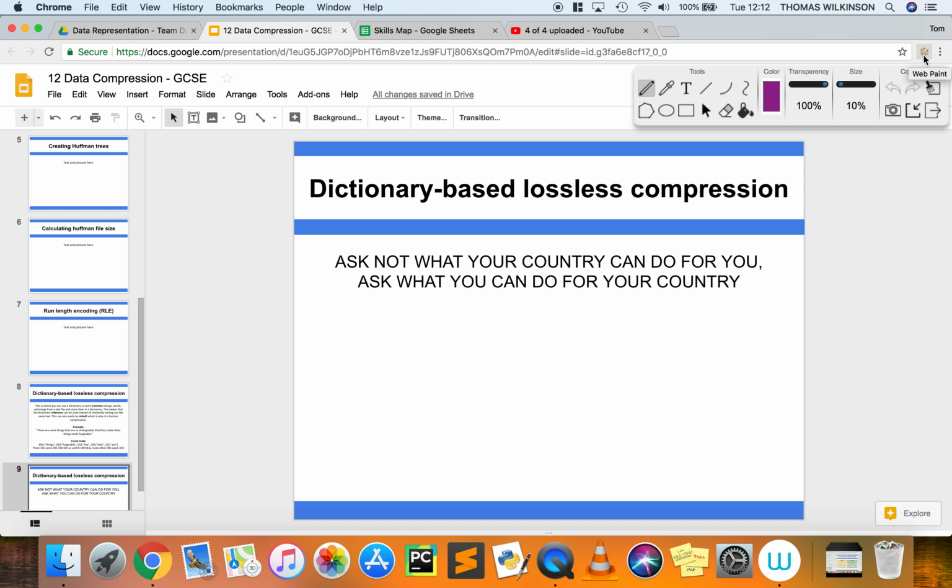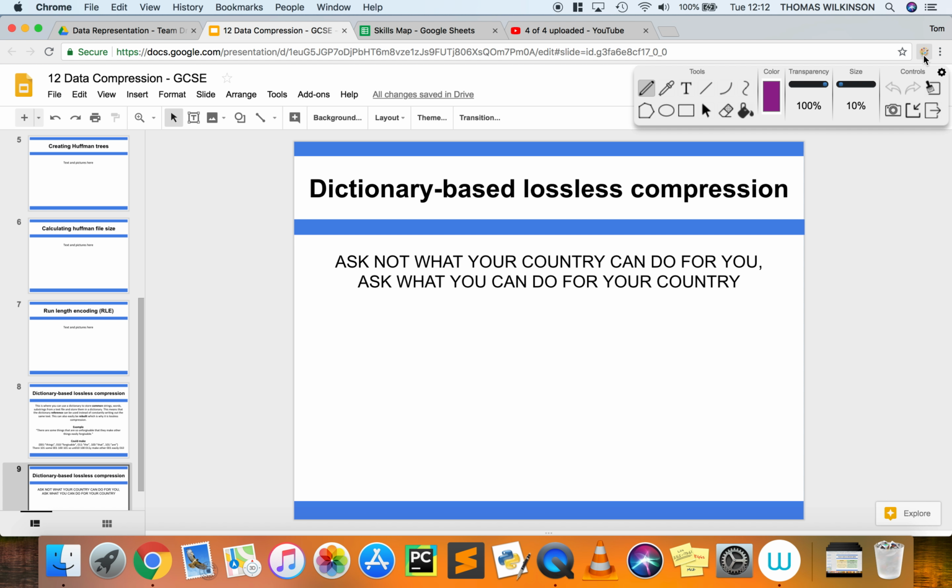Lossless compression is a type of compression that we would use on a text file. The reason being is that we don't want to lose any text when we compress a block of text. If words were to get lost, we wouldn't be able to work out what the sentence was saying before. Whereas in images we can use a lossy compression, or even in sound files we can use a lossy compression and still be able to interpret the piece of music or the image in question, in a text-based document we would not want to lose any of the contents of the file.